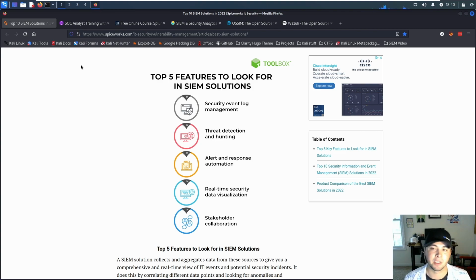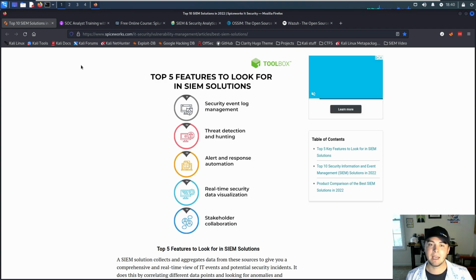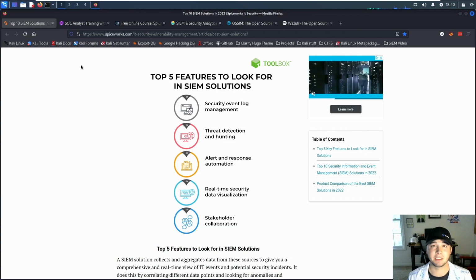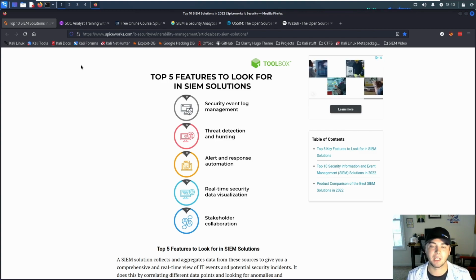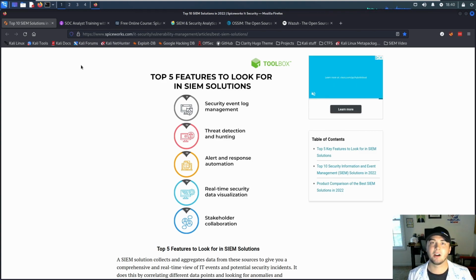Alert and response automation. That's a tough one. That's actually a good one to have if you can afford one that has that. The alert, obviously, but response automation is good, maybe, hey, it goes and locks down this end machine and a couple other things. Real-time security and data visualization. Basically, all that's saying is you want them to update constantly. Obviously, there's a big reason why, because somebody gets in. You want to know it right then. You don't want to know it at the next day's morning report. Stakeholder collaboration. Basically, what that means is you can have several different members of a team working on it together, or you can have several stakeholders and maybe an HR person checks the boxes on the cybersecurity things, then they can come in and check those boxes.